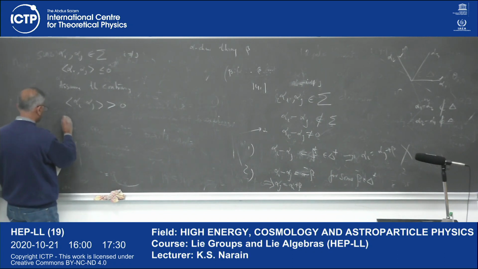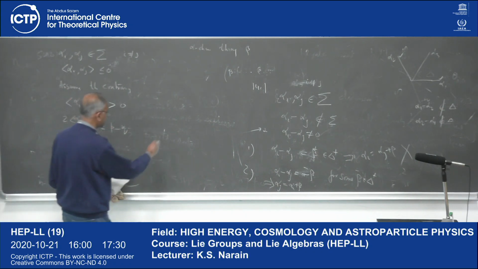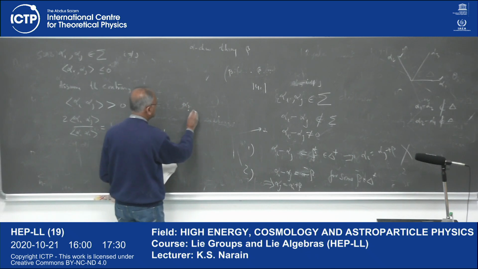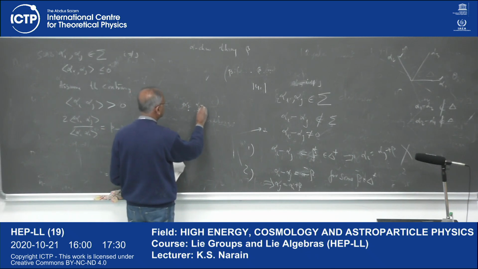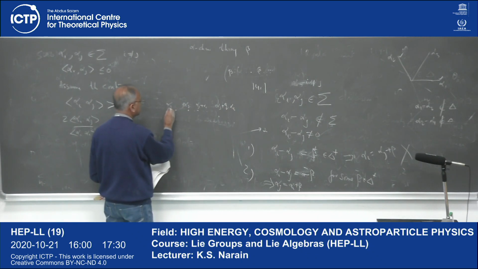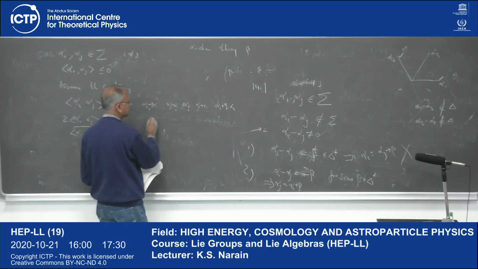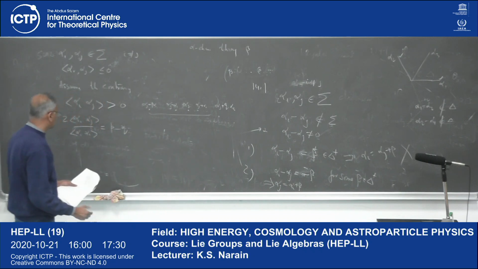But then we already know this formula that 2 alpha I, alpha j divided by alpha I, alpha I is going to be equal to P minus Q. Remember, this was the chain. We started with alpha j, alpha j plus alpha I, all the way up to alpha j plus Q alpha I, and here alpha j minus alpha I, all the way up to alpha j minus P alpha I. So this was the alpha j, alpha I string.